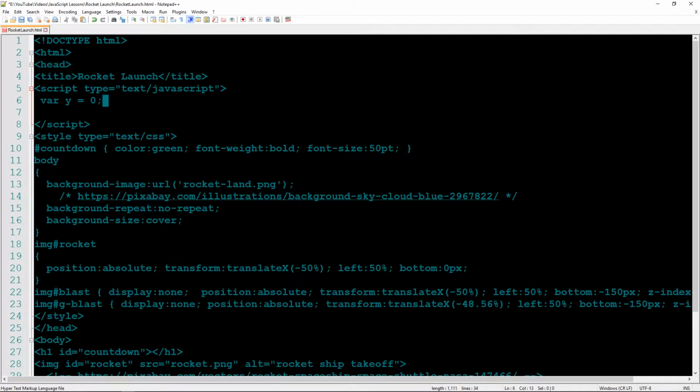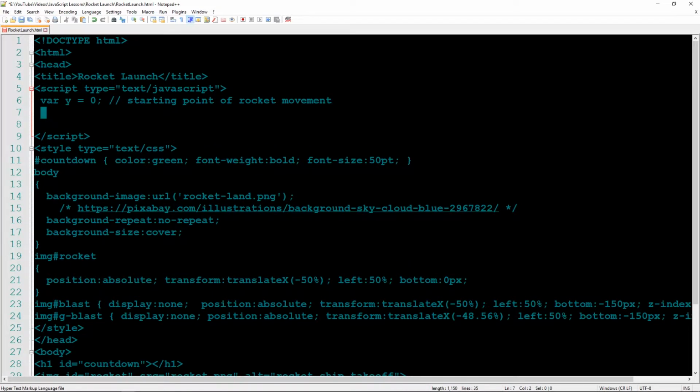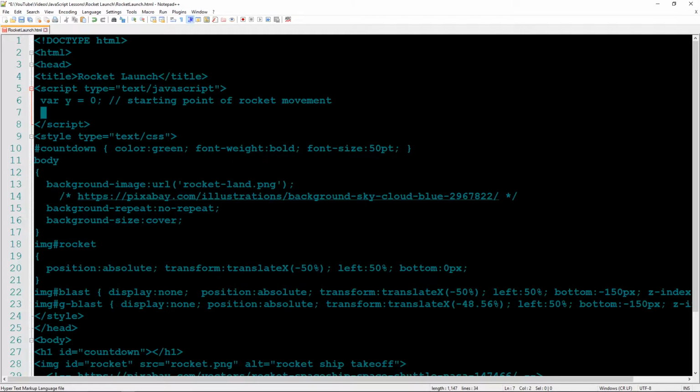So let me comment this: starting point of rocket movement. Then we need to set the setTimeout for the function that we are going to run after 3 seconds of the launch.